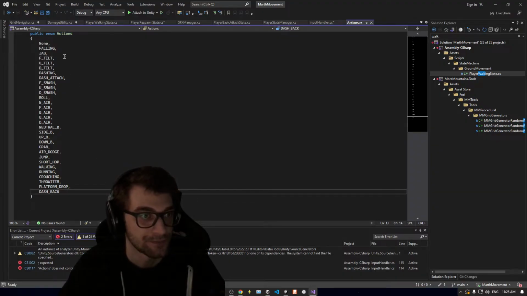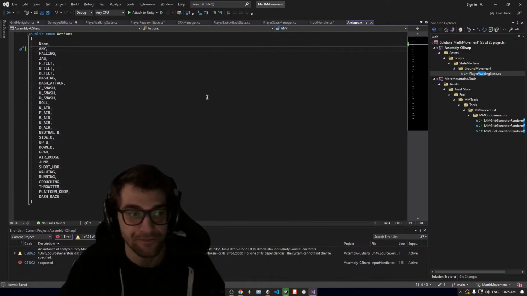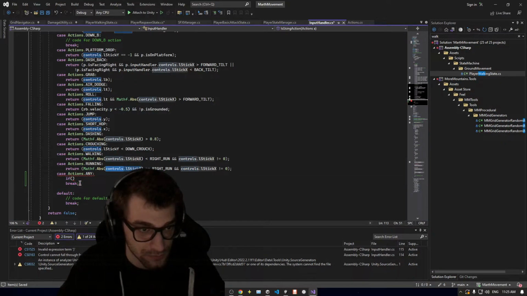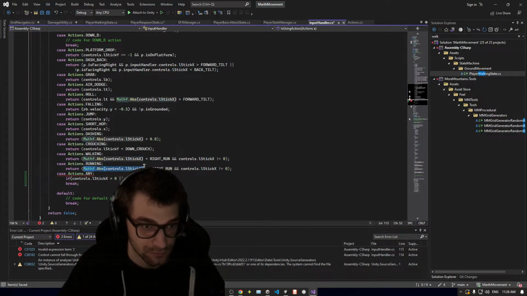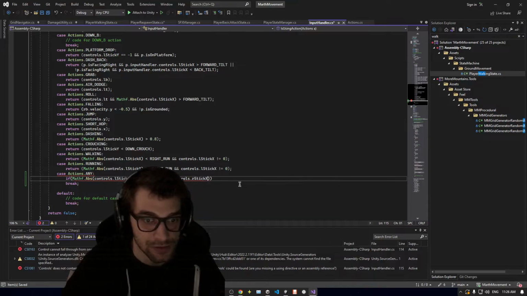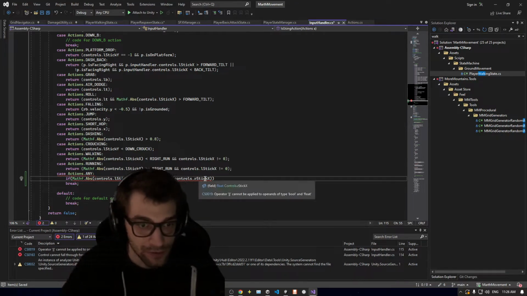Quick, go to the actions. If zero, or the left stick is greater than zero, or the right stick, R stick. Stick X, stick Y. Could just say not equal to zero. Or not equal to zero.